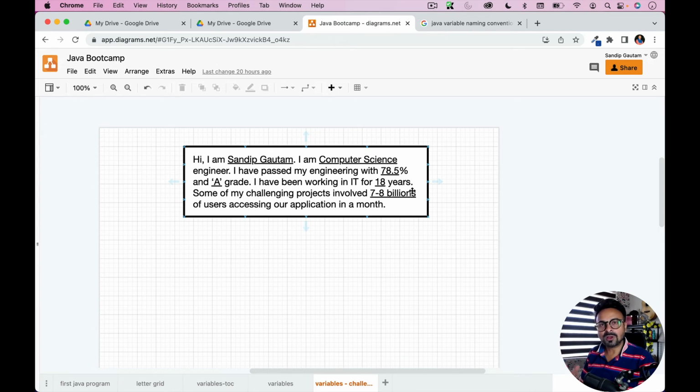So I'm going to take a pause here, think through it, solve this problem by yourself, because if you don't code by yourself, you're not going to understand anything. I'm being honest with you. I mean, if you want to learn coding, you have to practice it. So I'm going to take a quick pause. You solve this problem by yourself, and then you come back and see how I'm going to solve this problem.